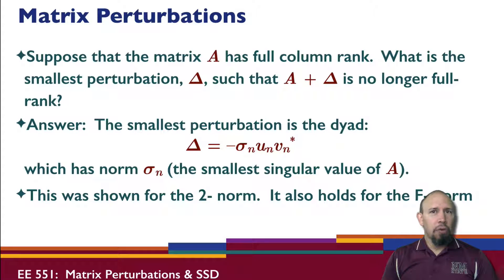We're going to want to figure out, for example, if we have some uncertainty in our system, how does that affect stability of the system and things like that. Suppose now we have a matrix A, a full column rank. We've seen this problem already, and we're looking for delta such that A plus delta is no longer full rank. We're looking for the smallest one.